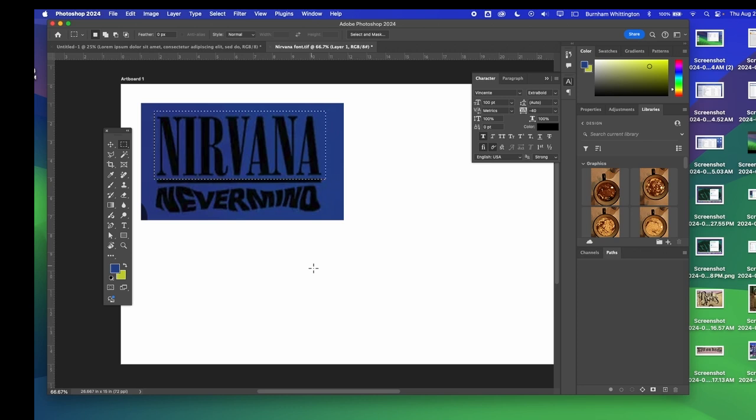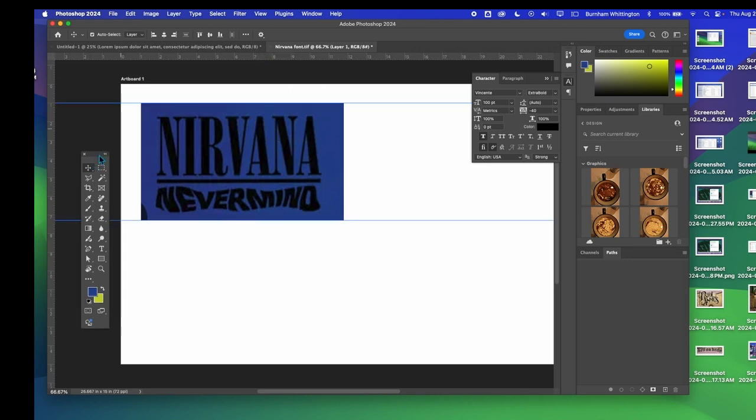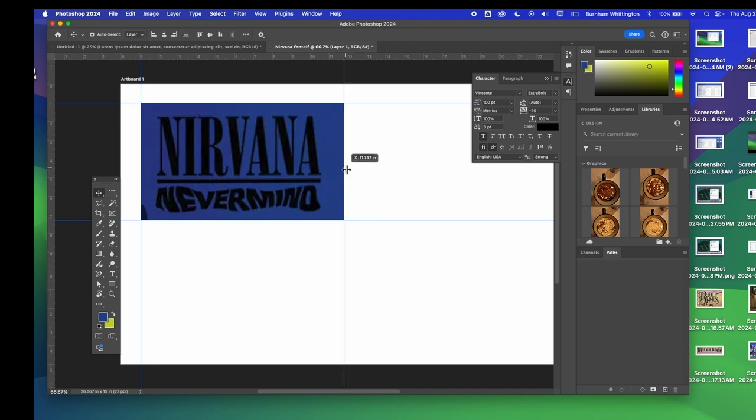Now I'm going to hit Command D to deselect and switch tools. I want to copy this box. So I'm first going to use guidelines. Guideline at the top, guideline at the bottom, okay? And I'm going to make my box that same height. I also want it to be the same size. So I'm going to put guidelines at each end. These will allow me to measure it, okay?